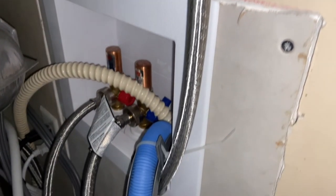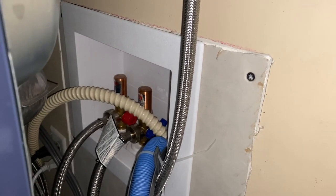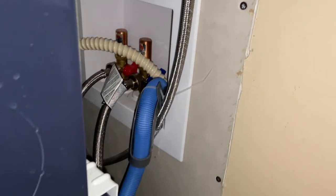Here's the completed drywall piece in place and hooked up. And then when we get around to painting this room, I'll go ahead and put the drywall tape on it. It was amazing, guys.